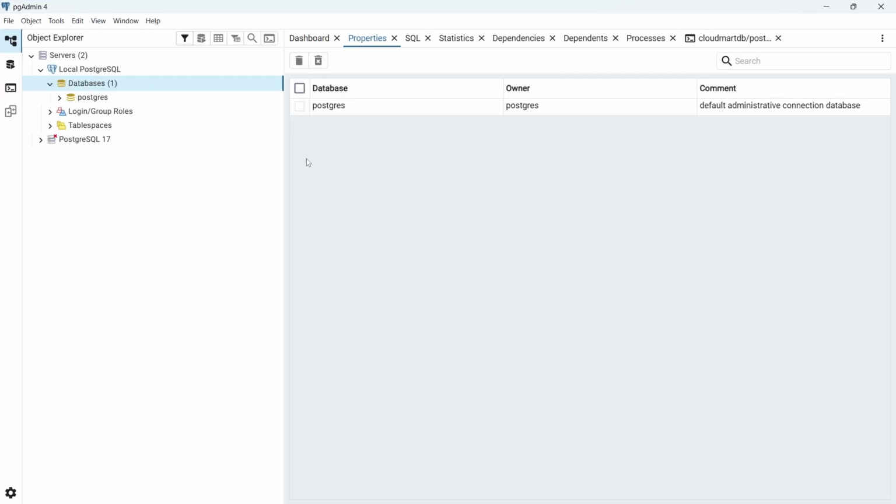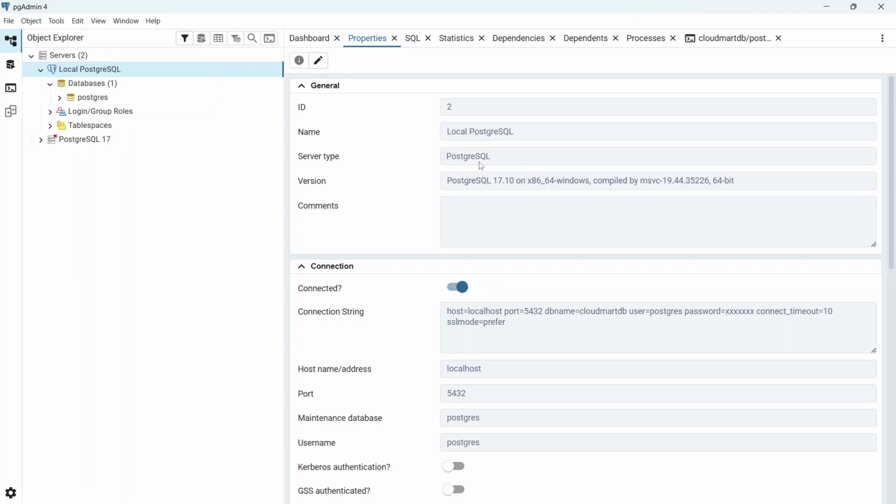pgAdmin is a client to connect to the PostgreSQL database server. When you install PostgreSQL, it comes by default with a username called postgres, and you need to set up the password. Remember that one, and then log into that server. If you see the properties, it is a local setup.